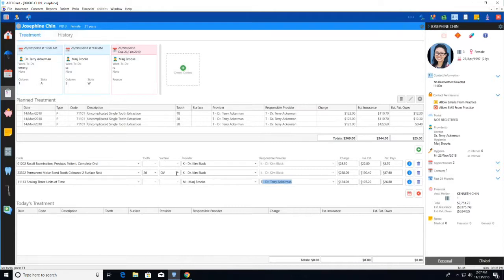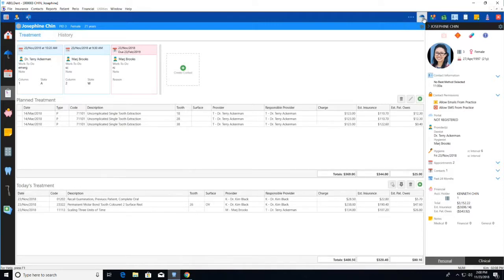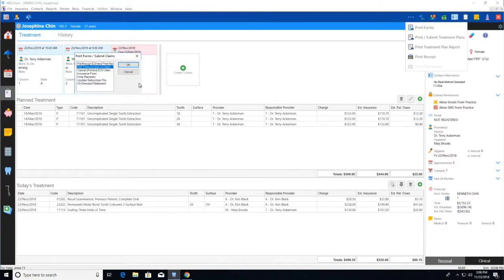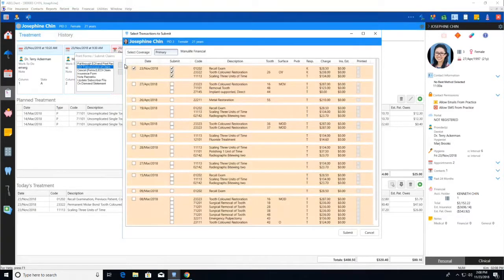All right, so once we're done with this, then I can save the services for today. Well, that's a good warning message I just got there. And you will see that I can click this button right up here to be able to submit my claims. Okay, so I want to send this EDI and click on this button here. Okay, and then of course you'll notice there are her services for today that are highlighted, and so I could just submit these EDI.